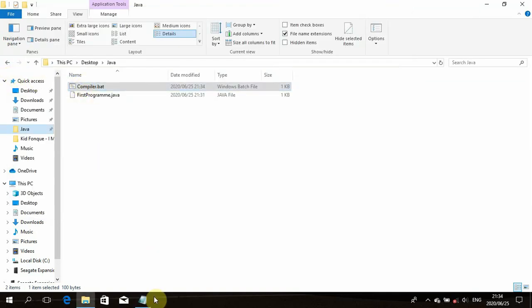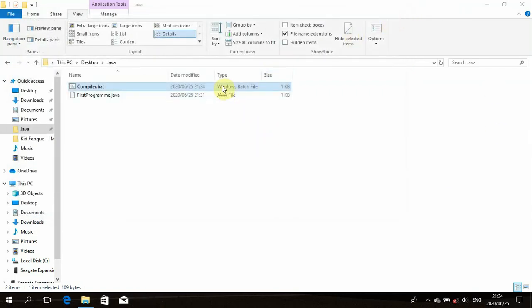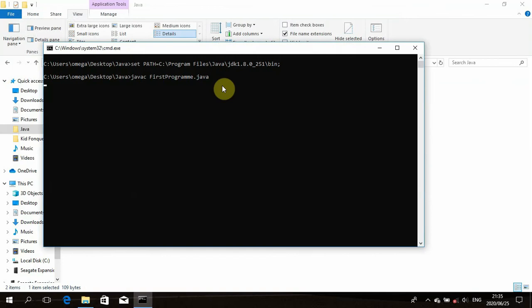Edit. You're going to need a pause line. After writing the program, you're going to need to write pause. This will keep the command prompt on the screen after running the program. So let's save. And now this should work perfectly fine.